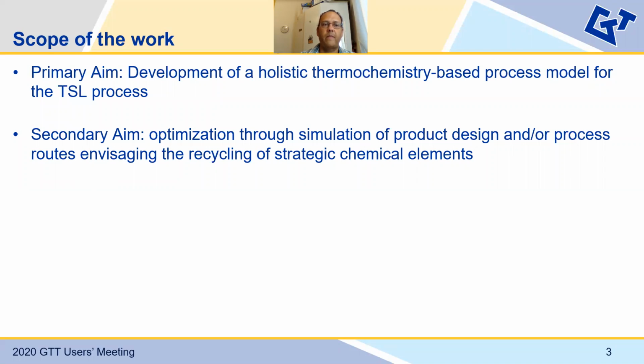The primary aim of this work is the development of a holistic thermochemistry-based process model for the TSL process. There are models for this process in the literature, but normally they are concerned only with parts of the reactor, not with the whole reactor. And the secondary aim is to use this developed model to optimize, through simulation, product design and/or process routes, at the end envisaging the recycling of strategic chemical elements.